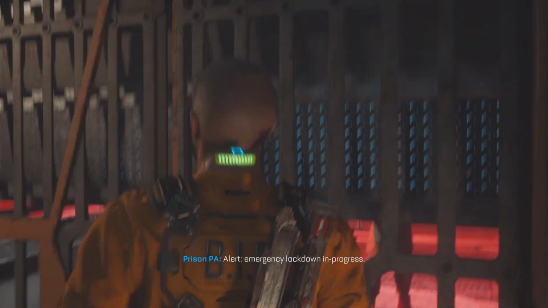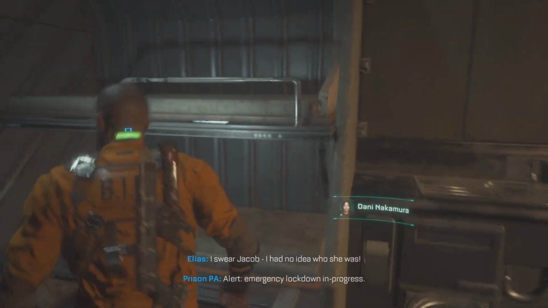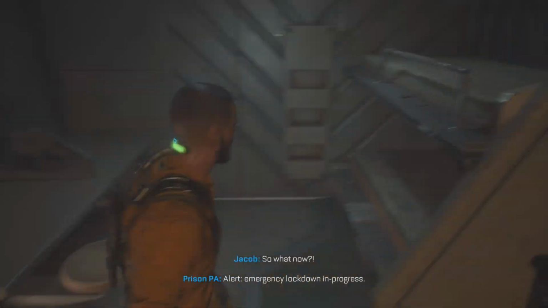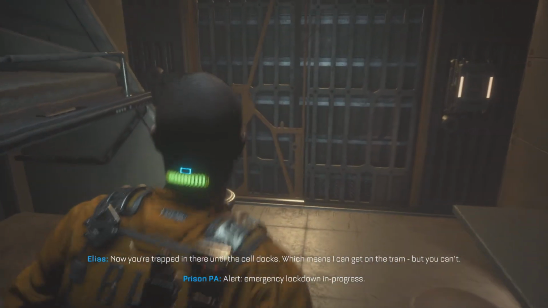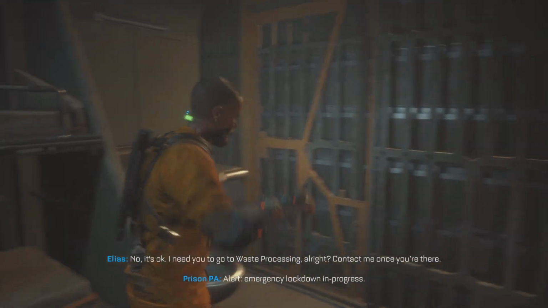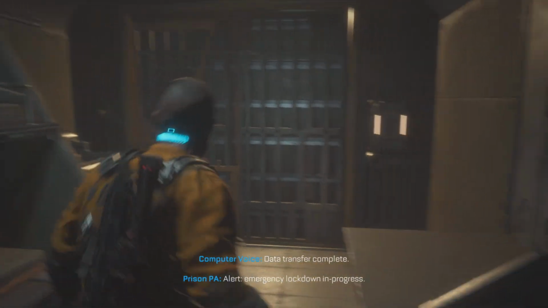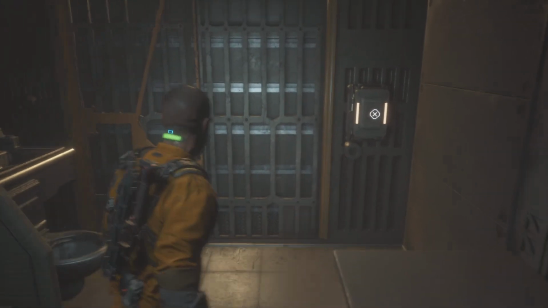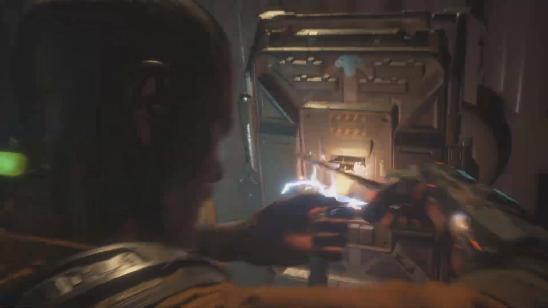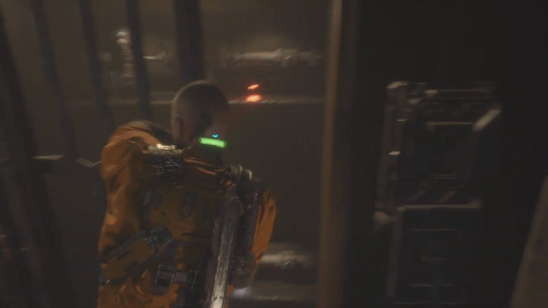Alert. Emergency lockdown in progress. Elias! I swear, Jacob, I had no idea who she was. I thought you knew everything about this place. Yeah, I thought I did too. So what now? Now you're trapped in there until the cell docks, which means I can get on the tram, but you can't. Figures. Look, it's okay. I need you to go to waste processing, all right? Contact me once you're there. But how, though? I'm in the cell. Wait, the hell is that? It's just a little something to help you out. Okay. I guess that answers my question.